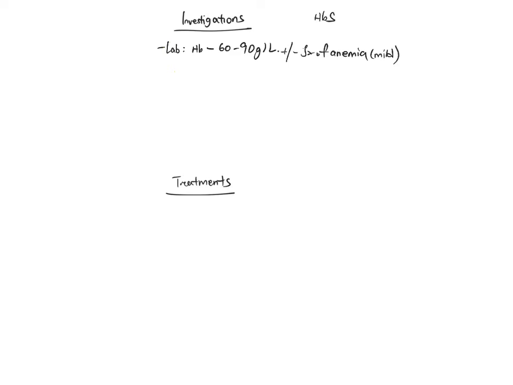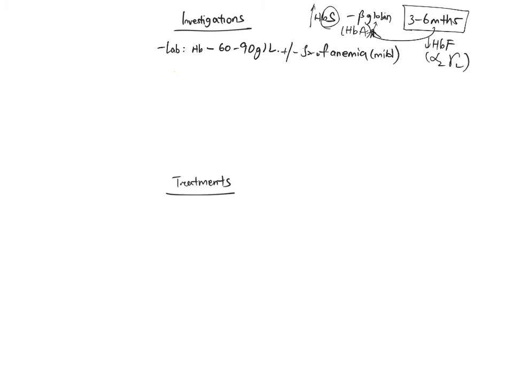It's also worthy to note that for HbS, because beta globin chains are not produced until the infant is about 3 to 6 months old, you will not see clinical manifestations of sickle cell disease until then, when the body starts to decrease its production of hemoglobin F, which you mentioned before was 2 alpha and 2 gamma globin subunits, and starts to increase the production of hemoglobin A. But because there's a defect in the beta globin, you start to increase the production of hemoglobin S, and that's when the symptoms start to arise. So it's important to note the timeline of this condition.